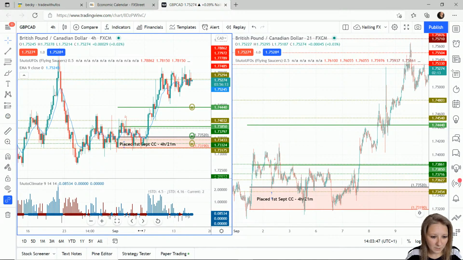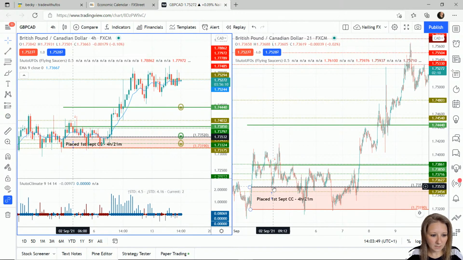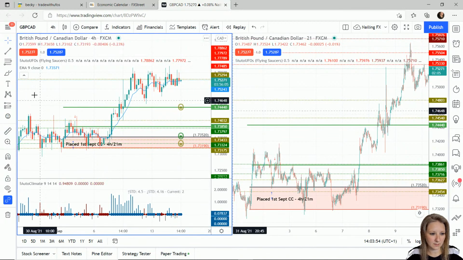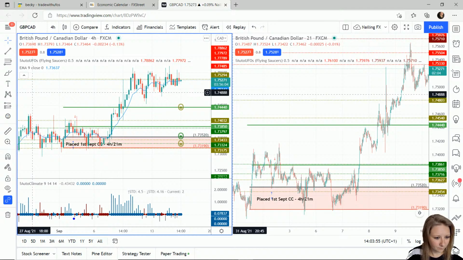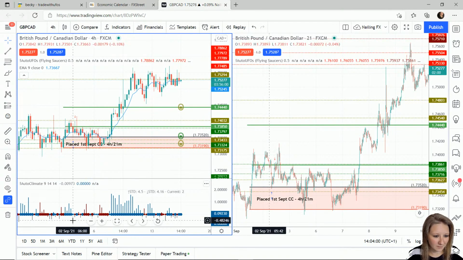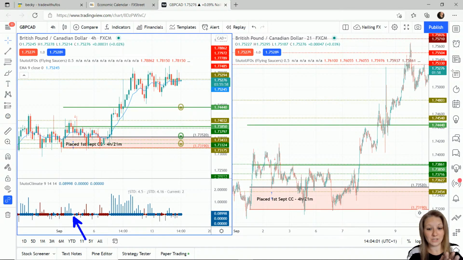Just to show you here, if we switch this out, on the 2nd of September we had a thin blue dot. The auto climate had changed to a thin dot. What that means is, depending on how early you were looking at the charts, you may have cancelled this trade and not got into it at all. So no winners, no losers, no break even, nothing. You weren't in the trade because we no longer had something lining up.